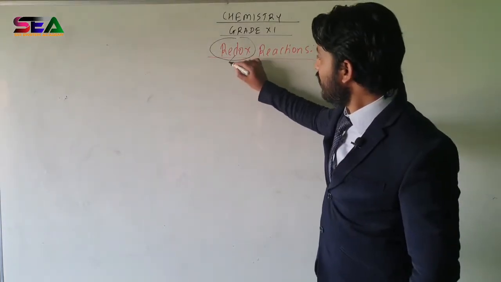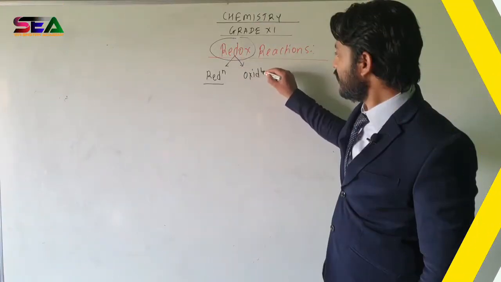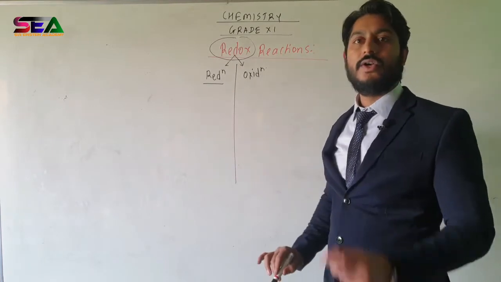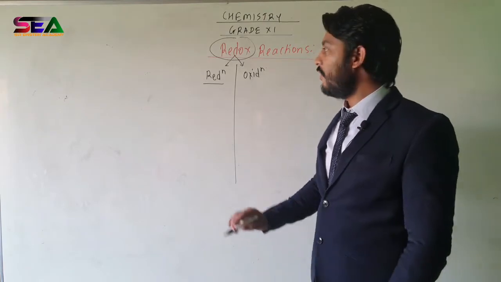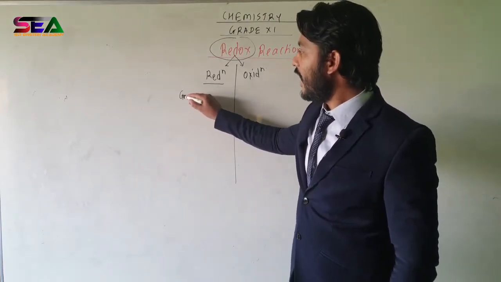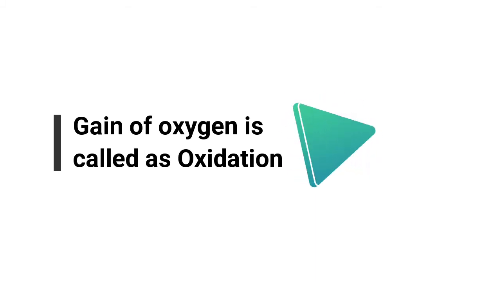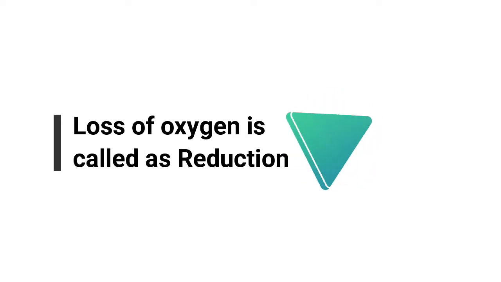You know very well the term redox is the fusion of two things. One is reduction and the other is oxidation. Classically, you can understand these two reactions on the ground of three main fundamental definitions. The first definition is gain of oxygen is oxidation, whereas the opposite, loss of oxygen, is said to be reduction.